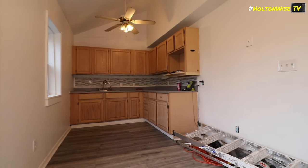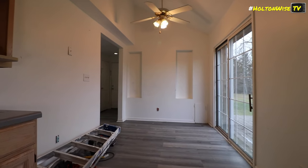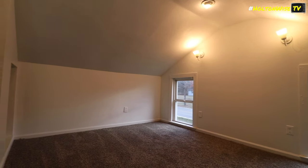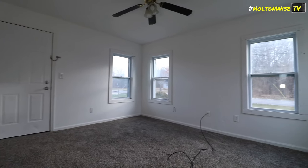Nice little country-looking type deal coming to you at $139,900. This thing is vacant and it is every bit of turnkey, man. This thing is looking pretty good on the inside. The particular owner put this thing all back together, ready to rock and roll — ready to bring you guys $1,295 a month in rent.